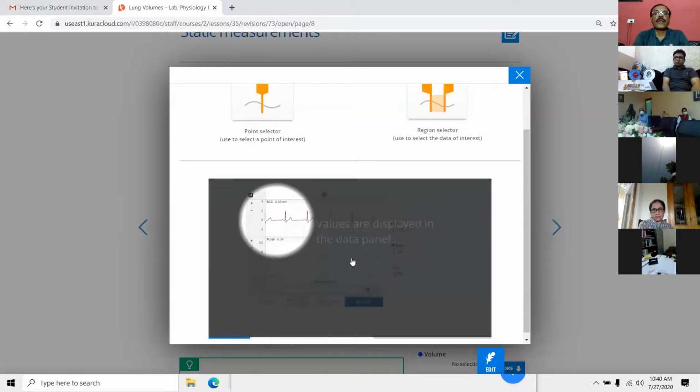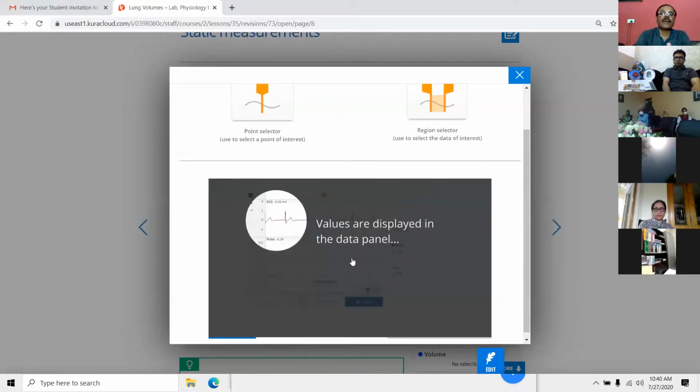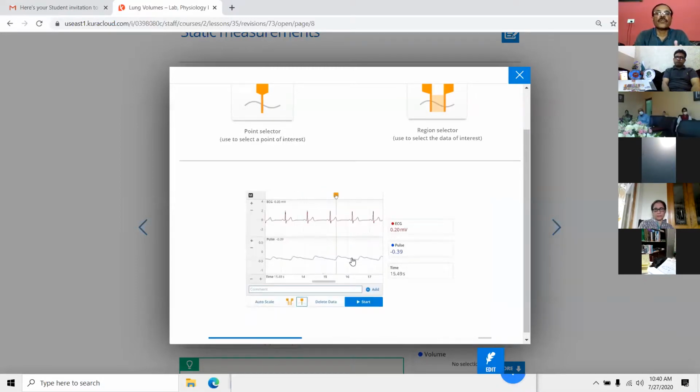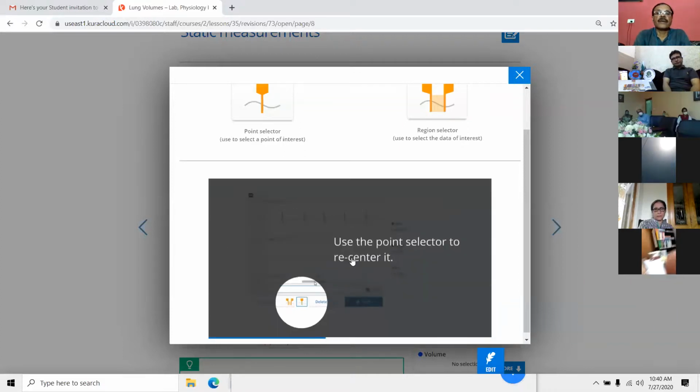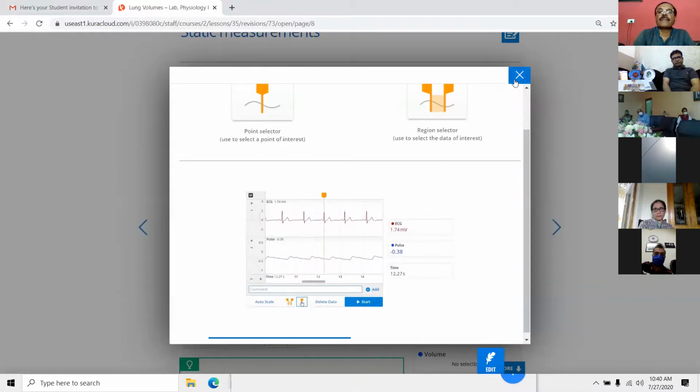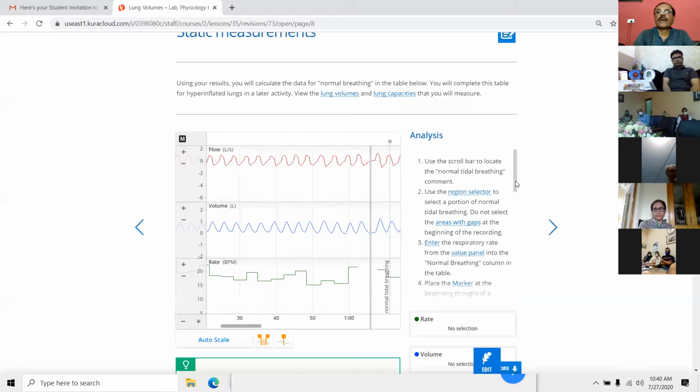All the buttons in this software are shown in this video, how to use them and what their functions are. This is very easy software. You can quickly learn, but you have to do it yourself.